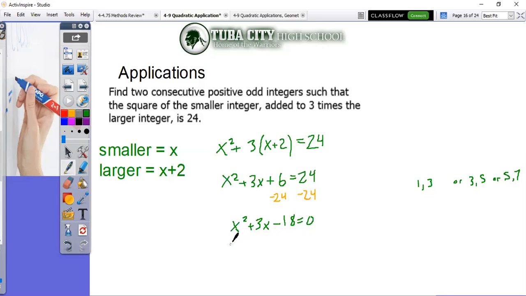And this looks like we can easily factor it. Thinking about factors of 18: 1 times 18, 2 times 9, 3 times 6. I want the pair that has a difference of 3, so that's 3 and 6. Now they are going to have different signs, one positive and the other negative. Since my middle term is positive, the larger number is going to be positive and the smaller one negative. Then we get our first term, x times x, which is how we got x squared. I'm going to reverse these numbers. So we know that this first one is going to be x equals negative 6.